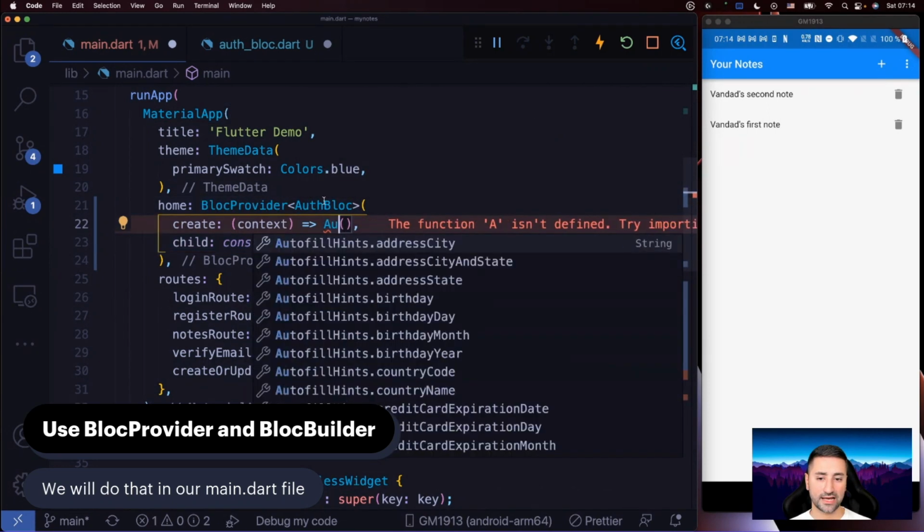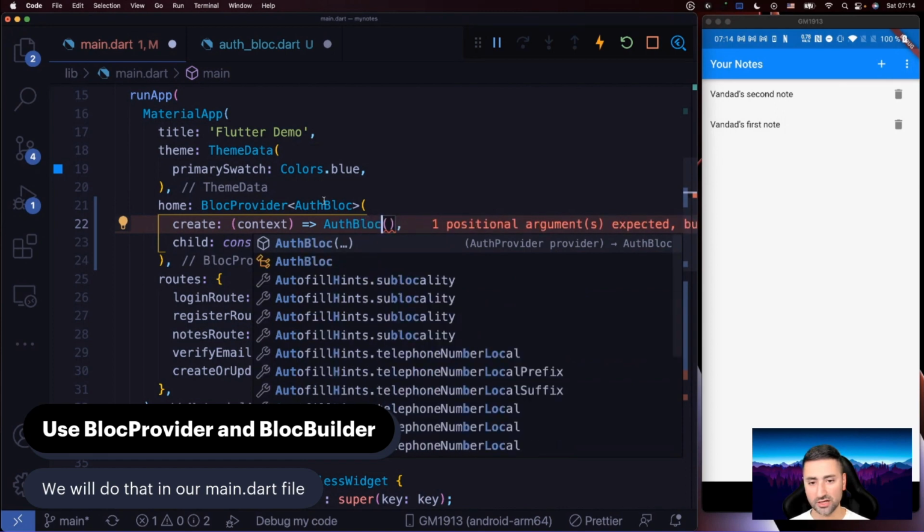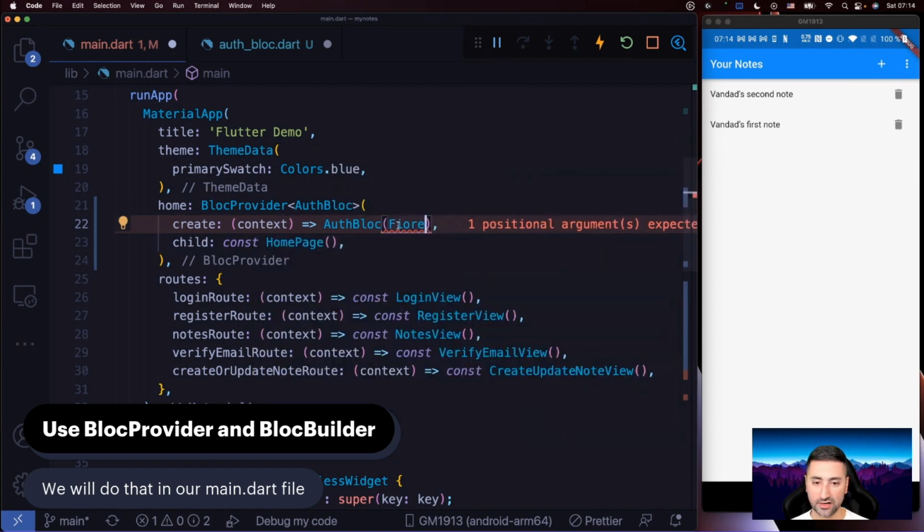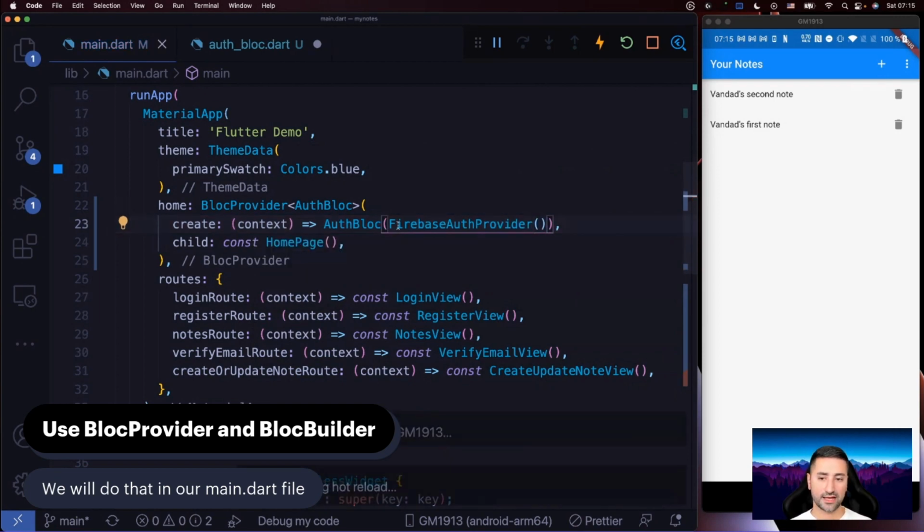Now in here, we have to say it should create auth block. And if you remember, auth block requires an auth provider. So let's go in here and say Firebase auth provider, and that's going to be auto imported as well. Perfect. Now we have our block provider. That's fantastic.